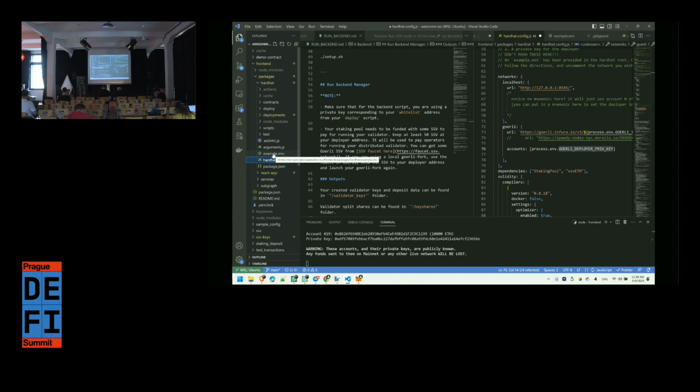Okay, so you got it running? Just comment it out for now. You need a deployer key. Just comment this out. This one as well? Yeah, just this one, the whole Goerli network. Just comment it out. Okay, and just run yarn.